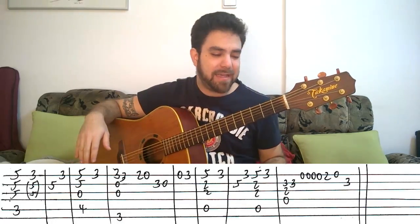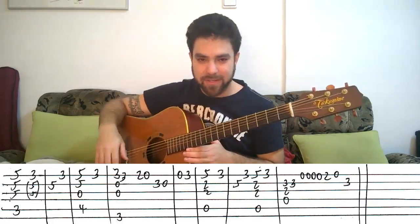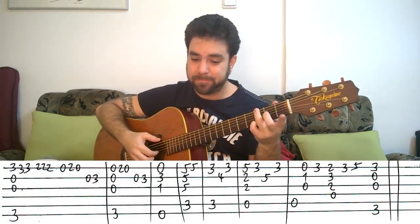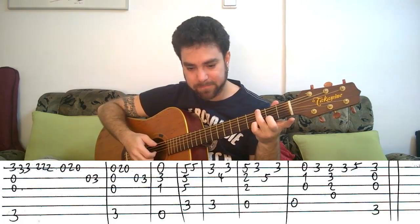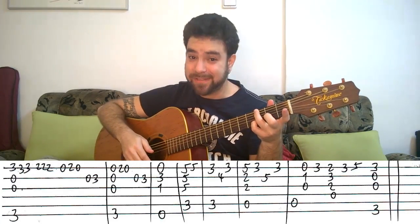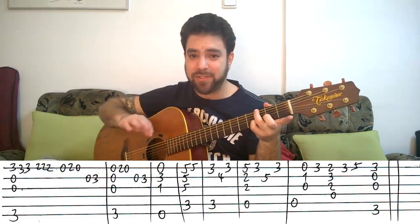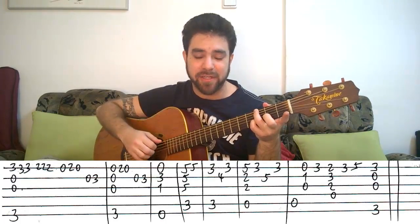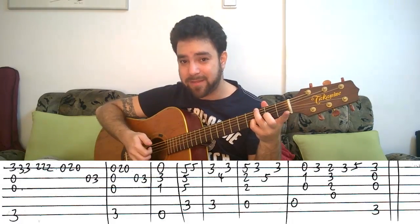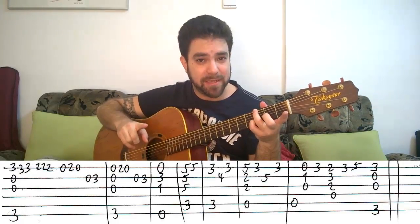Now the last and final verse, the third verse starts exactly the same way that the first one does. G, exactly the same, and then it continues exactly the same, except for one small change. You don't change into E minor, you stay on G. So 0 to 0, 0 on the second string, 3 on the second string, and you're still on G. Okay, so it's G all the way without E minor.